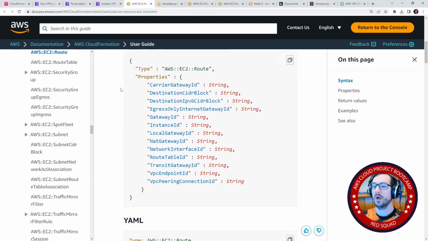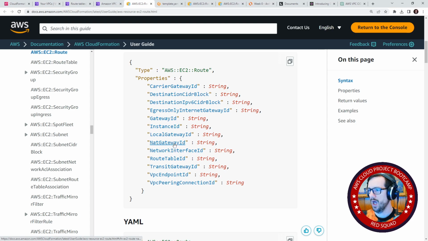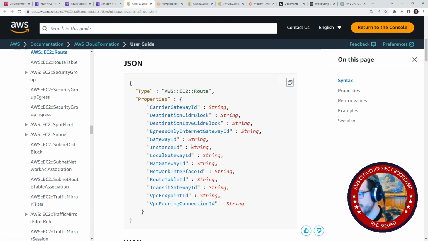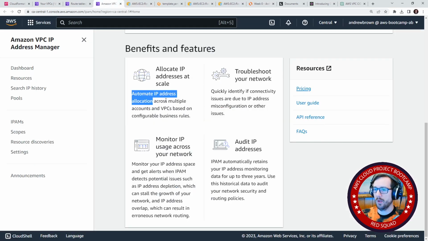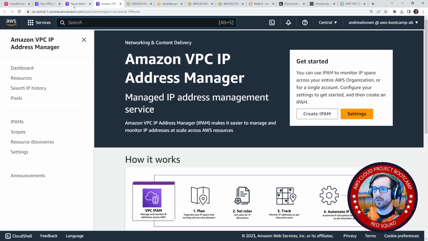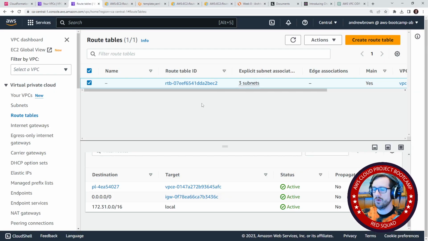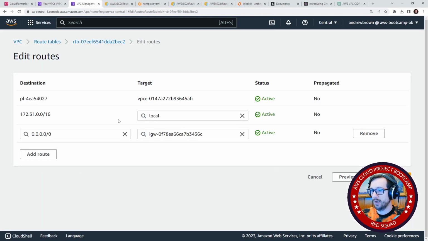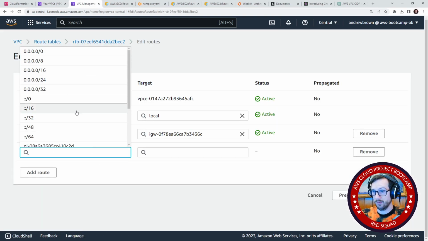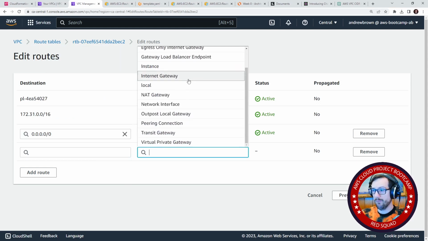So we go down below. Yeah, there's way more options. So we have instance ID, we have local gateway, NAT gateway, network interface, a lot of options. I didn't realize we could do all that kind of stuff. You know, it also helps to click around when you're doing this in the AWS console, so you can see where you can map options to the API and back and forth. But if we go here and we edit the routes, we can see we have all these options.